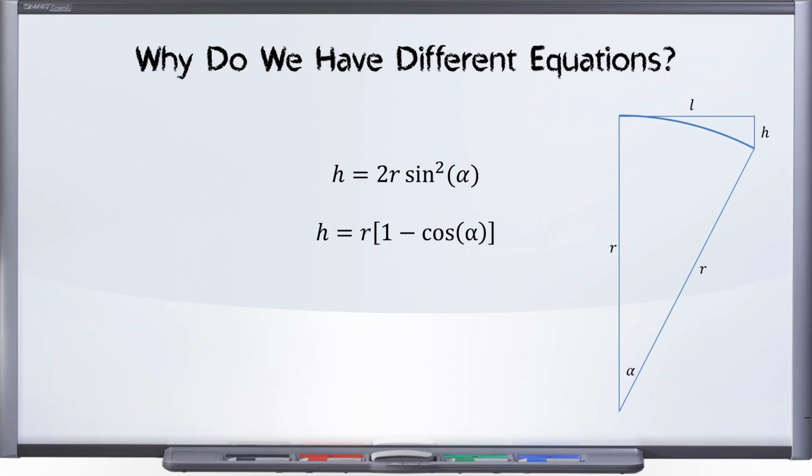Now, if we put the same alpha in, I should really stress, if we put in the same alpha, we must get the same result. But we have different equations. So this is a really great moment for any people out there, particularly those who do not trust math, to listen to me as I explain the following sentence. If the math is correct, these two values must be identical. They must be exactly the same.